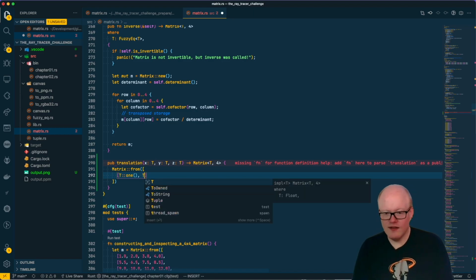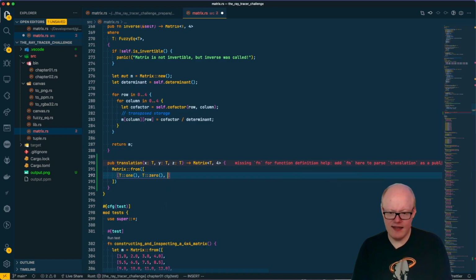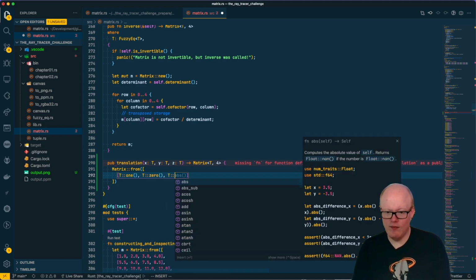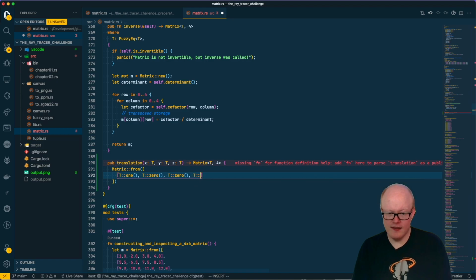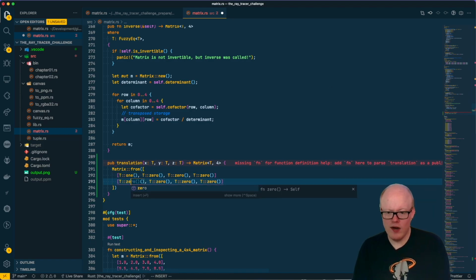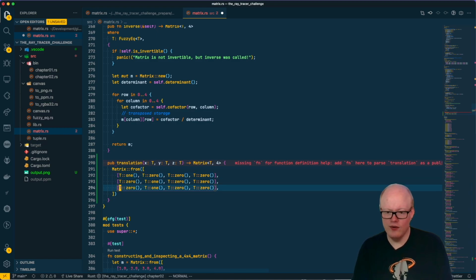So let's create an identity matrix, and you will see where I'm going with this. So we have this one, then we need to move the one diagonally to the right, to have these diagonals of ones.